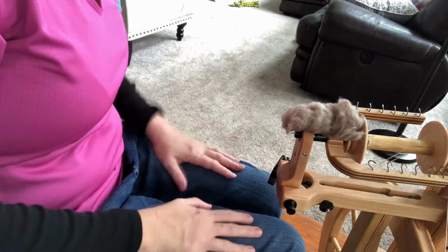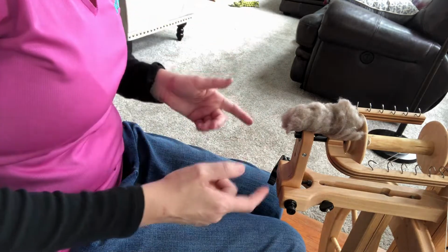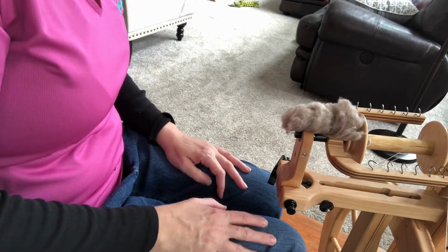So I hope this was helpful. I've really enjoyed realizing that I could work with cashmere this way.